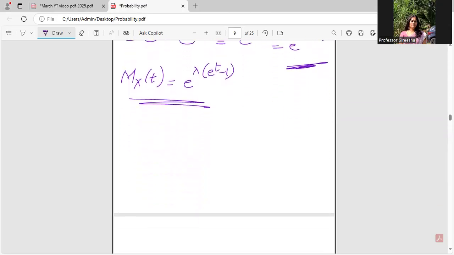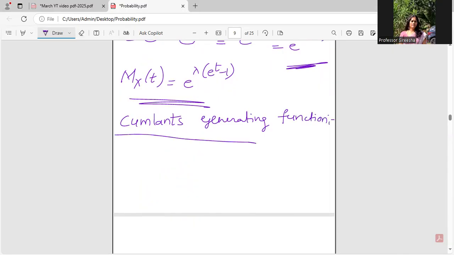How do I find the cumulants? It's very simple. Again, you ought to know the definition for CGF. Why you ought to know about cumulants, I will talk about it. Cumulant generating function. Why? Because if I know the cumulants, I need not find mean and variance. That's the shortcut. Let me write the definition for it, then talk about Poisson's cumulants. In short, it is CGF. These are important for the exam. You can be asked to derive as well.